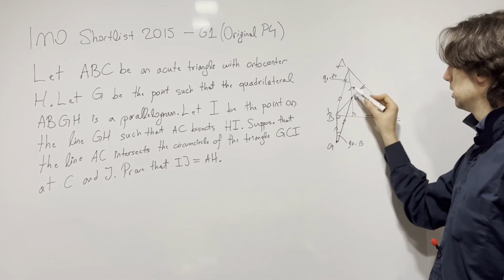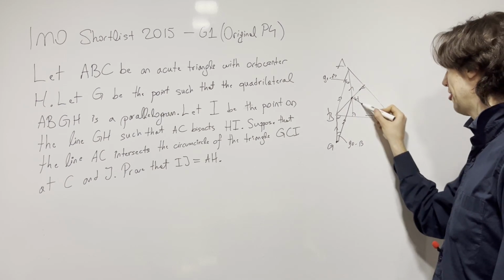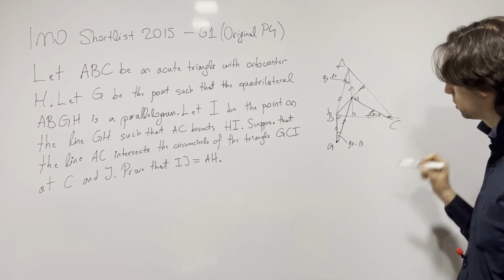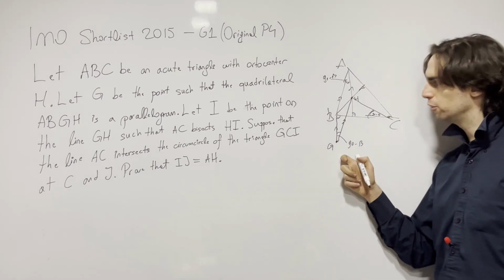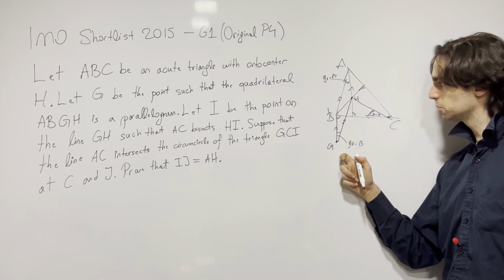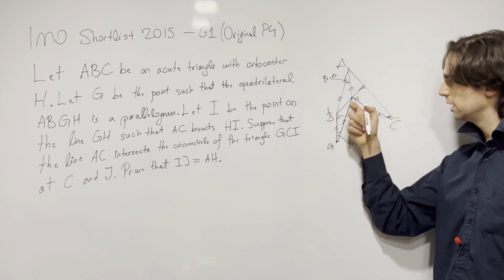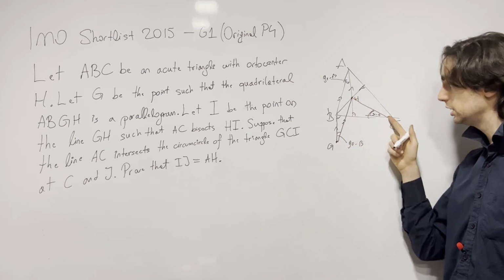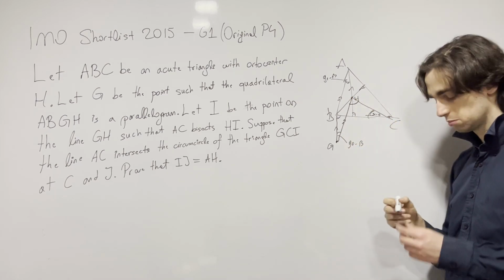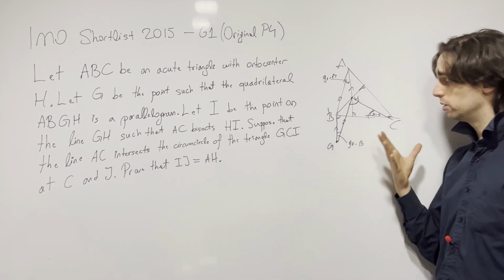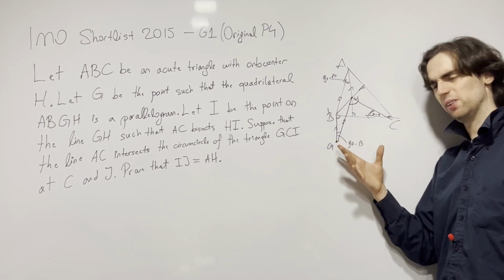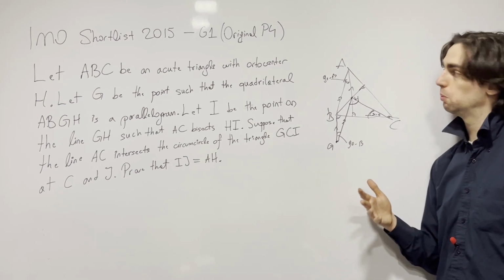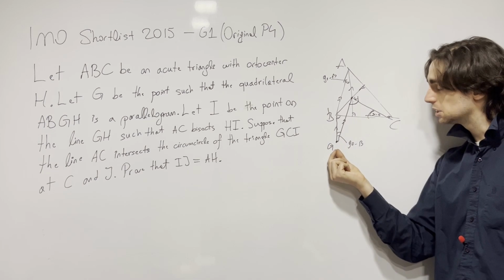Well, you have a 90 minus beta here, and you have a 90 minus beta here. So you have something that you know about G now, that it's on the circumcircle around BHC, which means that the angle GHC is 90. And that's another way to define G now. This being a parallelogram is okay, but it's not the best way for us to define this point. This is potentially nicer.